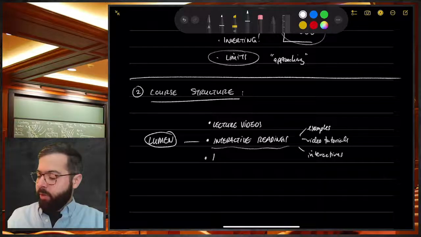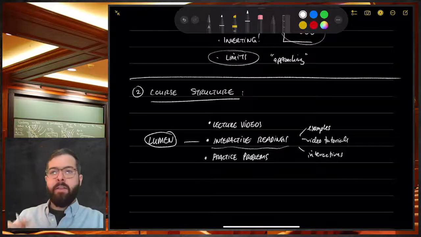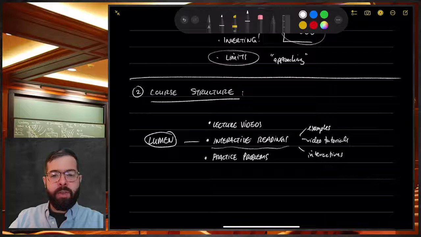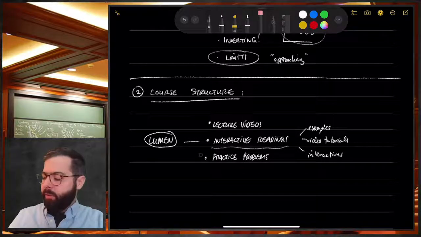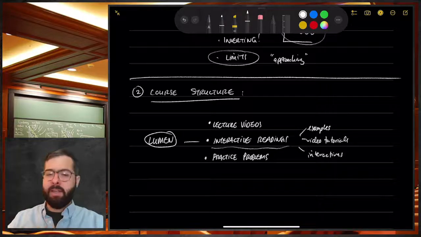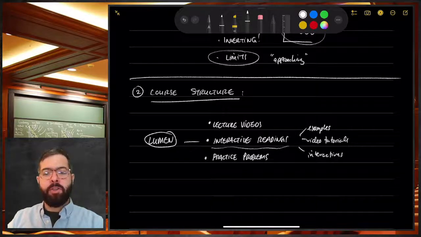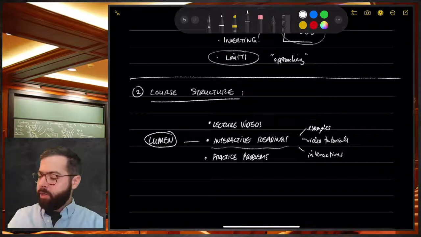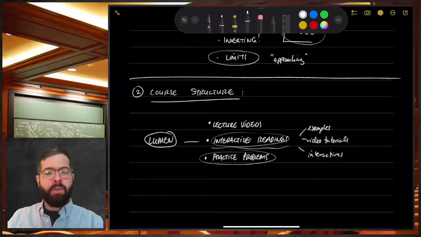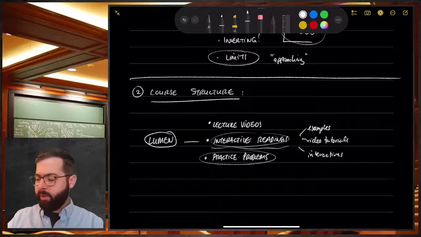But anyway, there are also practice problems and practice sets. A lot of these will come with a video tutorial that pairs with them. Please don't just jump into doing the practice assignments. You're going to want to do the readings. You guys have got to know the stuff in your bones because the exams are cumulative. There's a cumulative final at the end, so make sure you're doing every element of the course. It's there by design, very intentional, and I hope you avail yourself of all of it.